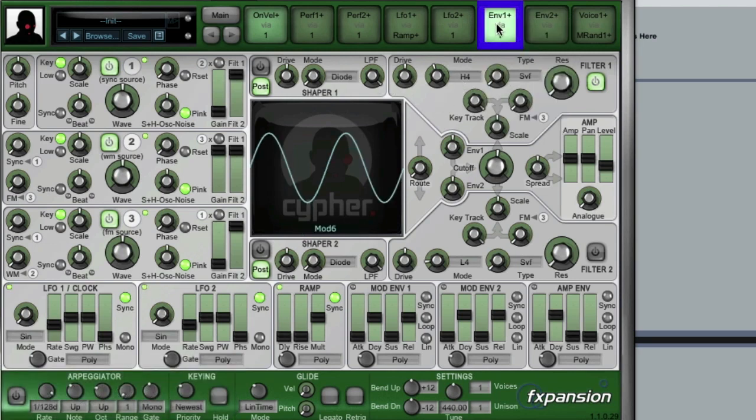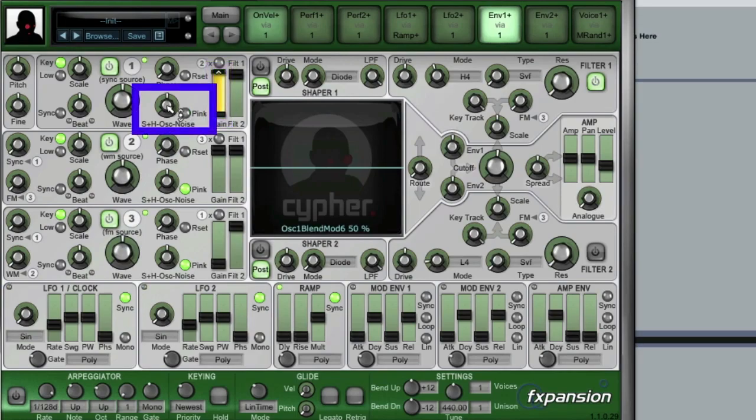And I'm going to do that using envelope 1 as a modulation source here, and I'm going to apply it to the volume of oscillator 1. I'm going to switch oscillator 1 over to white noise, and I'm going to move its oscillator source knob over to white noise. This knob allows for the blending of various different oscillator sources, and all the way to the right is noise. So now when we trigger a note, we're going to get a very short blast of white noise right at the start.